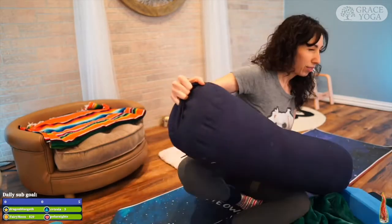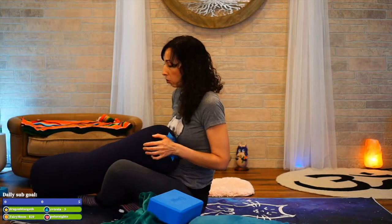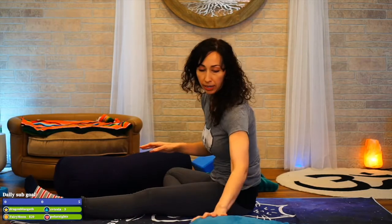A block. And you don't have to use just these things only. You can kind of use whatever you want. So single leg forward fold. Have my props right next to me.